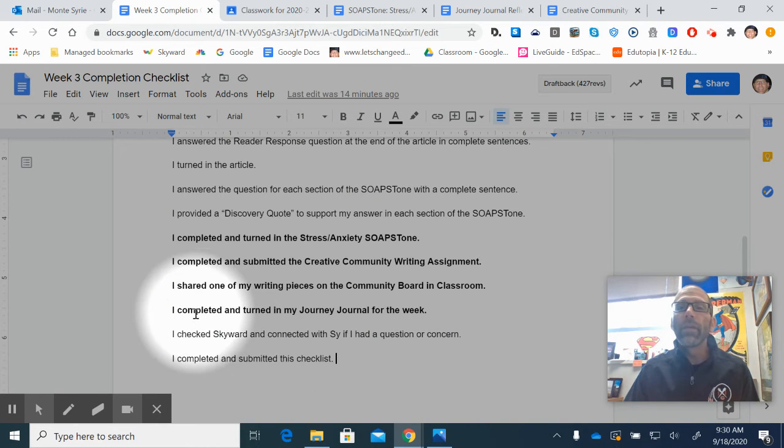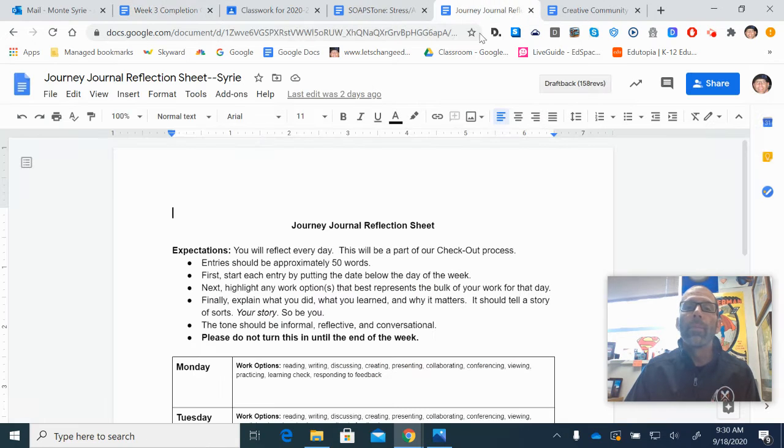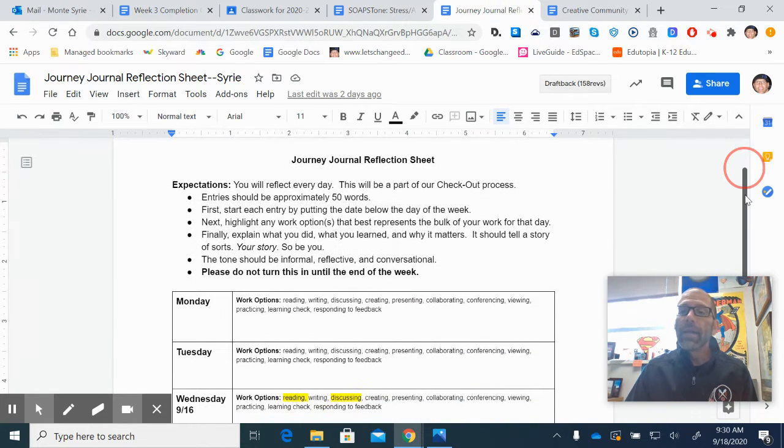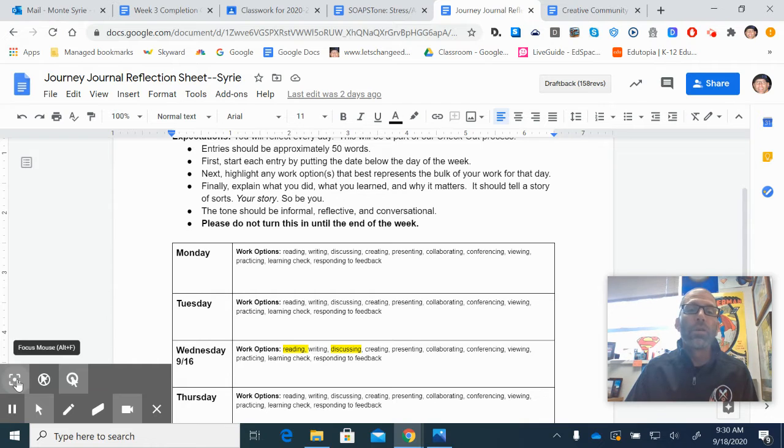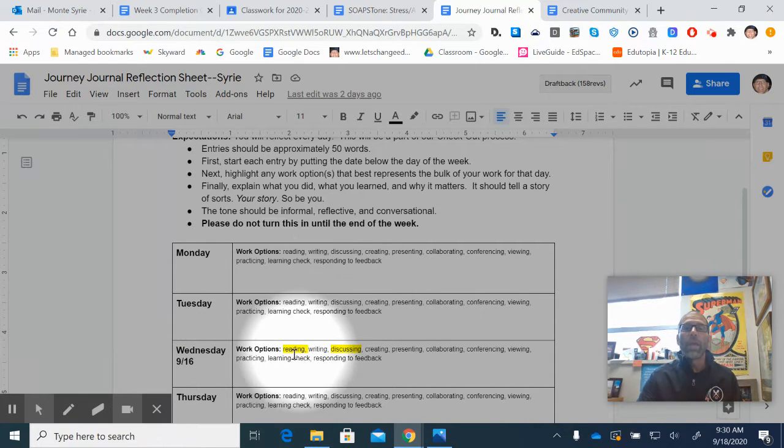And then finally, that you have completed your journey journal and turned that in for the week, okay? And that is this piece right here. The idea was that you were supposed to be doing this each day, all right? And just as a brief reminder, each day, we mark down what we did, all right, by highlighting it. We add the day's date. And then here in the space, you answer 3 questions. What did you do? What did you learn?